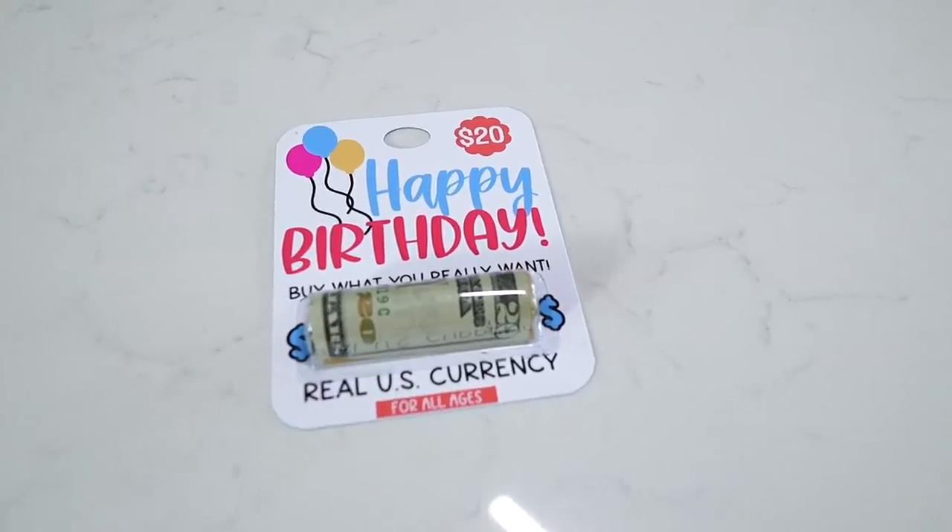In this Cricut tutorial, I'm showing you how to make those super trendy chapstick inspired money card holders with the help of your Cricut cutting machine. So let's get crafty. I'm Michael and this is Mr. Crafty Pants, where I show you the Cricut tips, the tricks and the tutorials multiple times every single week. Today we're diving into a huge trend and trust me, you're going to want to dive into this while it is hot because these things are so freaking awesome.